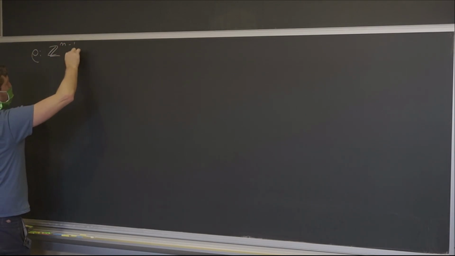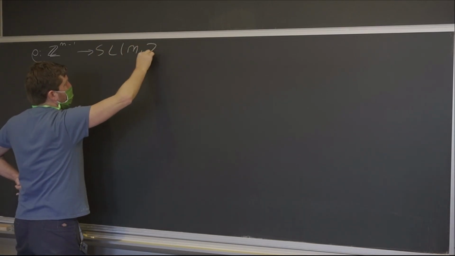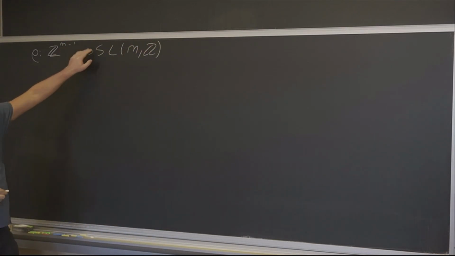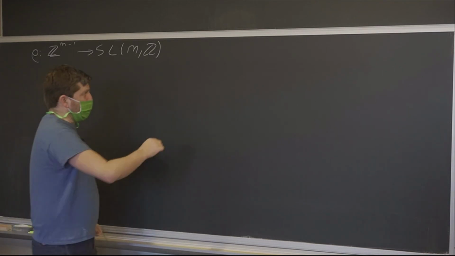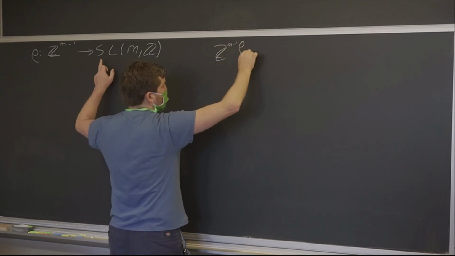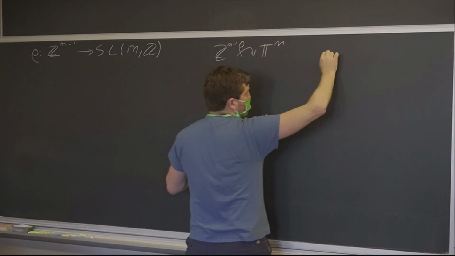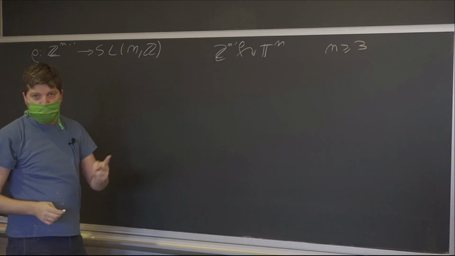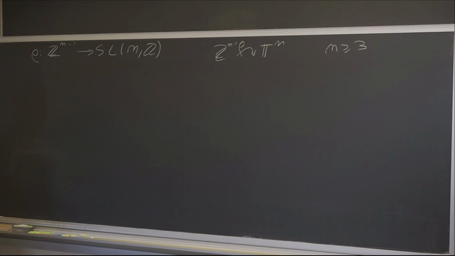So let me first put the setting they are working with. This is actually a theorem that started the non-homogeneous theory. So the setting is we have rho from Z^(n-1) into SL(n, Z). So you have n minus 1 commuting matrices in dimension n, and you make rho act. So you induce from there the action on the torus, and we want n to be at least 3 because we want to have at least 2 commuting matrices. With one, what I'm going to say is not true.